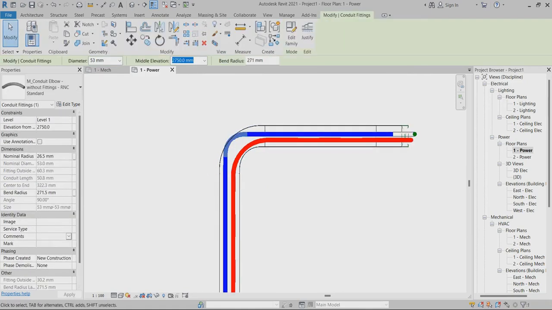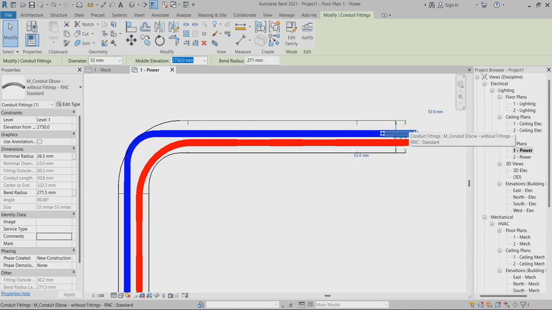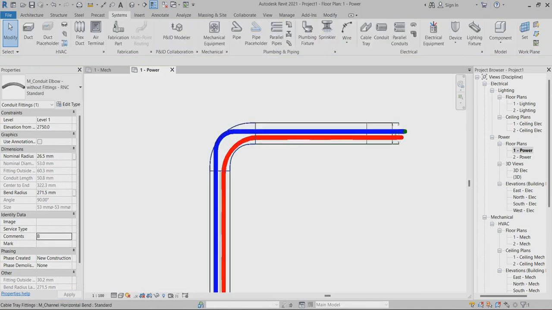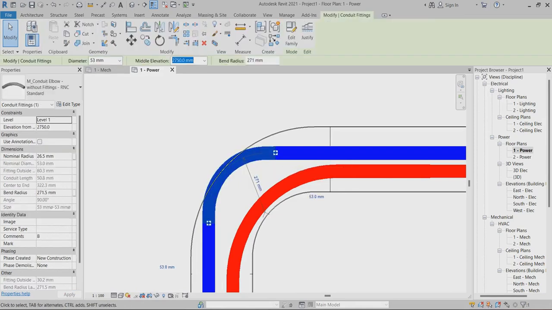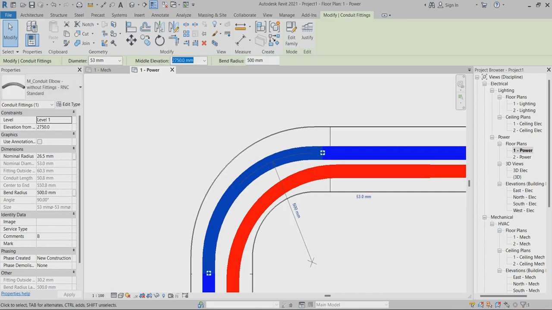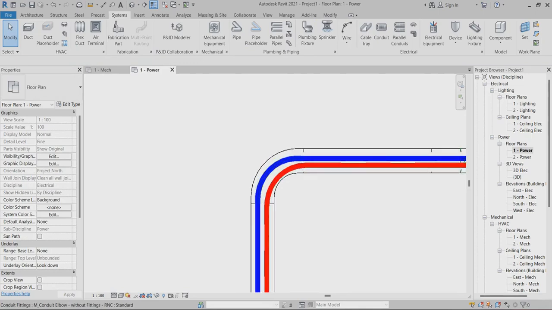I can apply for B, I can apply for another connection D. Okay, and again I will apply and choose this one to 500 radius.